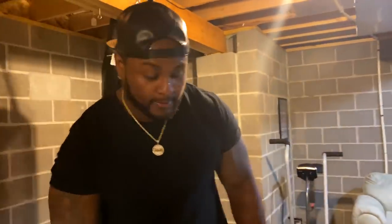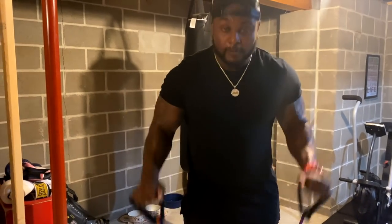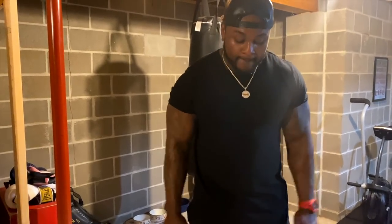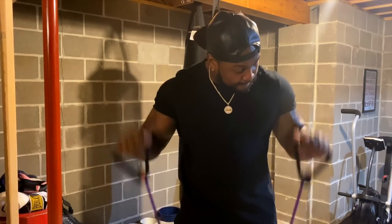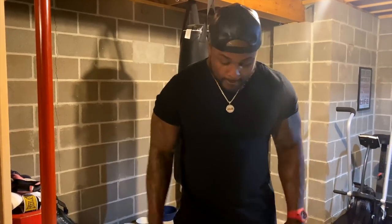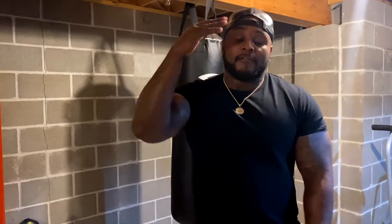After you get done with that set of 20, you're gonna switch the grip. First we have palms up, you're gonna flip it over to a reverse. You're gonna go 20 of these. Again, flip it over, 15, reverse, 15, and so on. Same rep scheme. Remember, 20-20, 15-15, 12-12, then 10-10. That's one round, that's one set. You got four rounds of that.